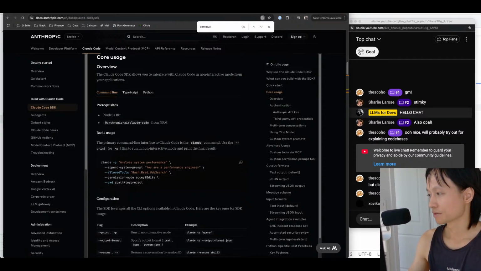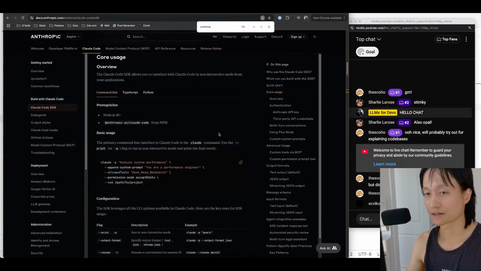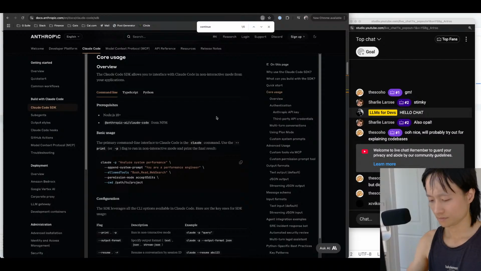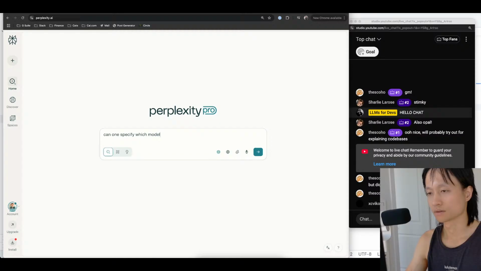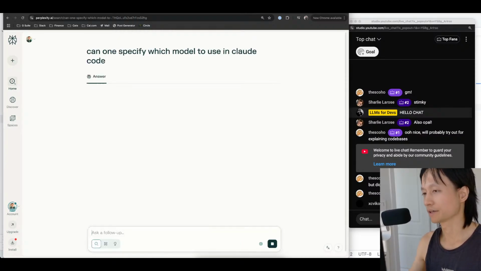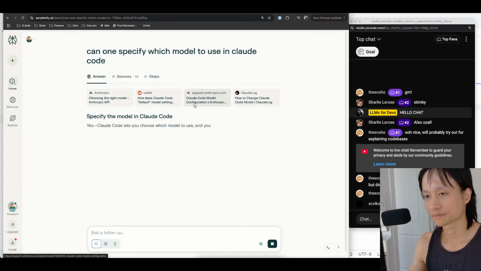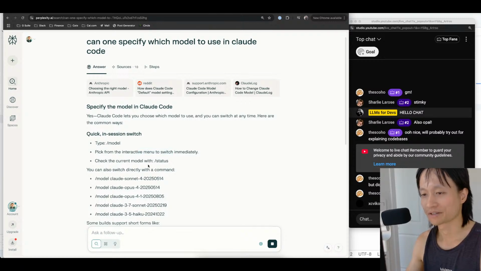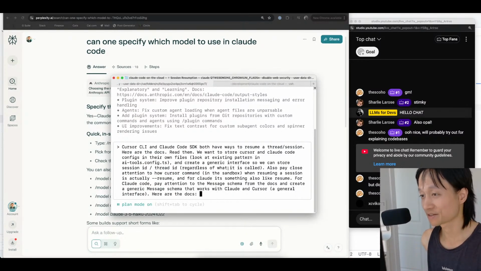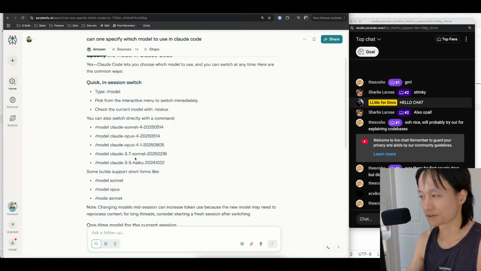What model are you using? 4.1 or 4 Sonnet? I actually don't know, so I don't know if you can specify models in Claude Code. Can one specify which model to use in Claude Code? I don't think you can. It usually swaps between Haiku and Sonnet, I think. Well, actually, I don't know what I'm talking about. Type model. Okay, great. I guess we can. I actually don't know. Let's run this and then we'll change the model. It's a great question. So now I learned something new today. Slash model, and then you can choose. It's great.